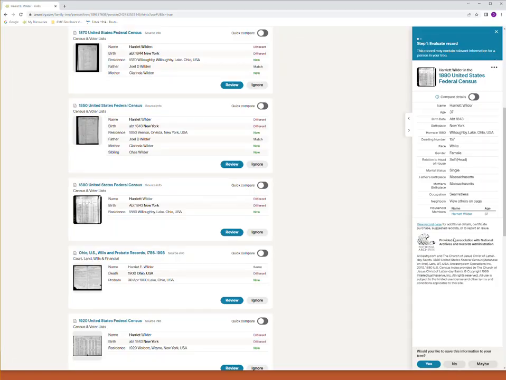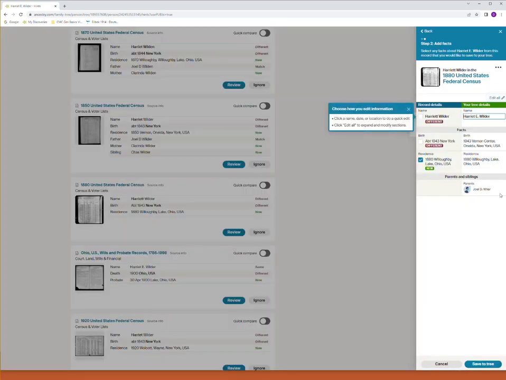But then you can say, would you like to save this information to your tree? And you say yes, and it brings all this in. Now, I personally don't do this, but this is one of the benefits of this internal tree. If you do the yes, it then brings in, make sure that you look at this.